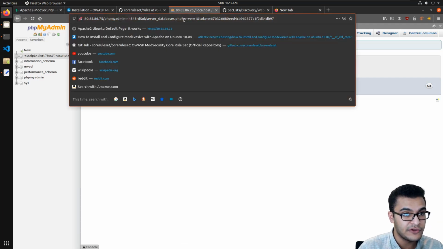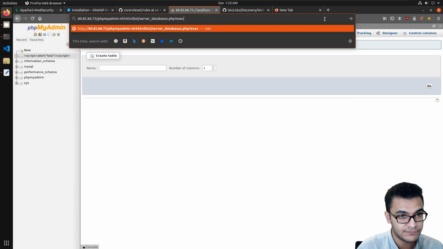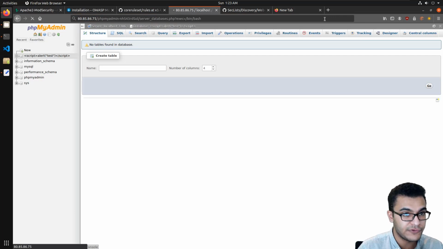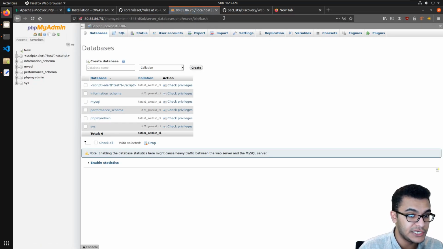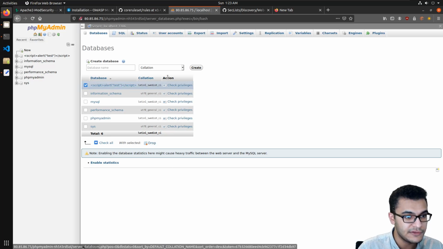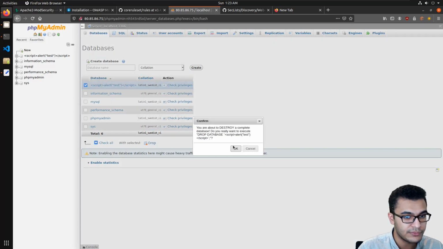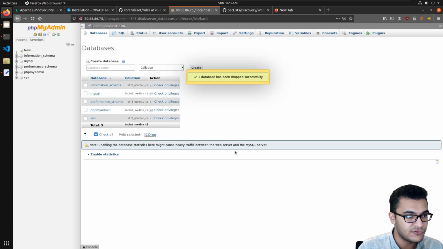Now, if I again try to execute a shell session here, and I use exec equal to bin bash, so local file inclusion, you can see it actually executes that. Of course, nothing happens, and that's because phpMyAdmin isn't vulnerable to a local file inclusion attack. But if your web application was vulnerable, then of course this can pose a potential issue. So I'll just delete this particular database. We'll just hit drop. There we are, and that's dropped successfully.